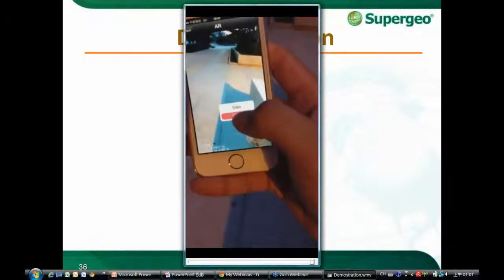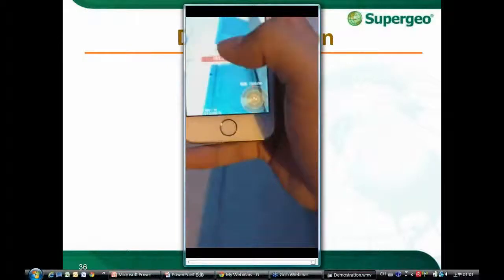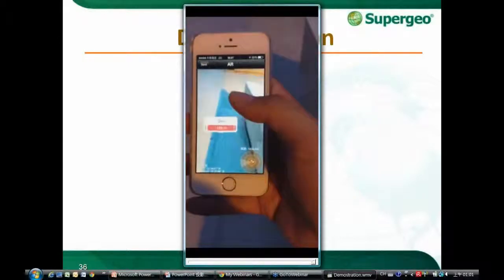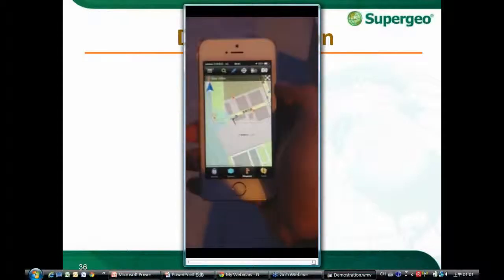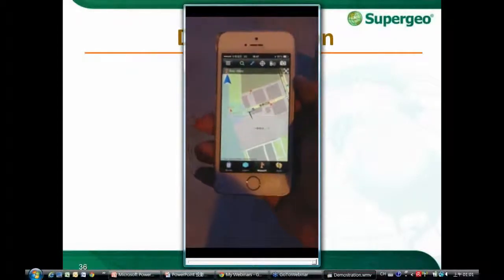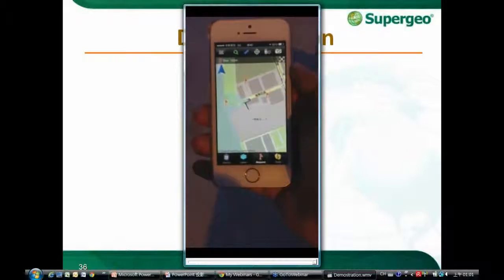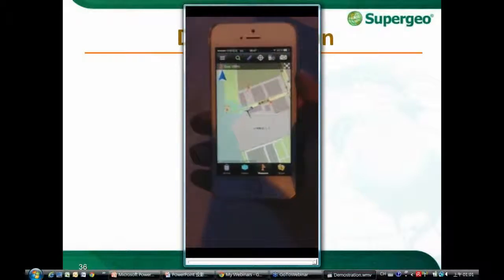Also, it will show the exact location, the X and the Y coordinate, within your screen. You can simply see it. If you move around a bit, it is a very convenient and useful tool. If you want to find some specific spot or sample place, you can use this tool with ease. It is very easy to use.